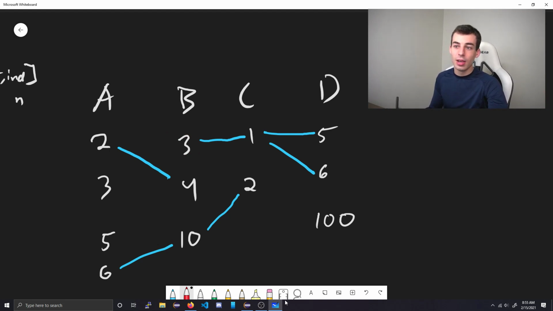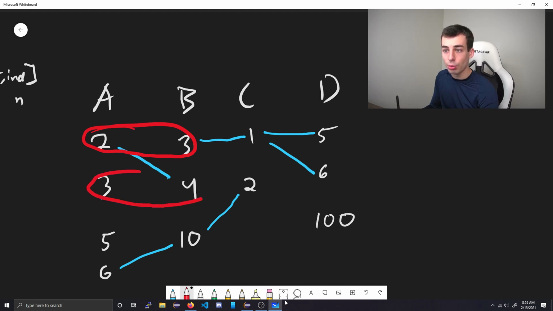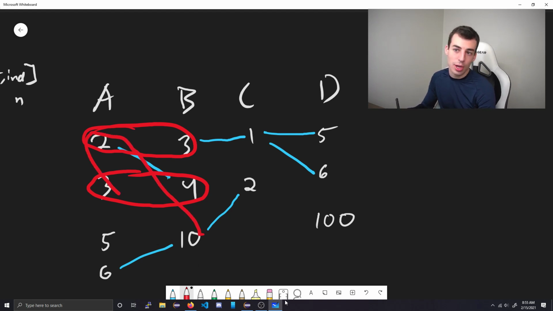In this case, this 2 is what we would match it with. So if we take the 3, we're also going to take the 2. What about the 4? The 4 can't match with the 2 because 4 and 2 don't taste good together, so we would match the 4 with the 3. And then this 10, we would match with the 2 because there's no edge saying we can't.